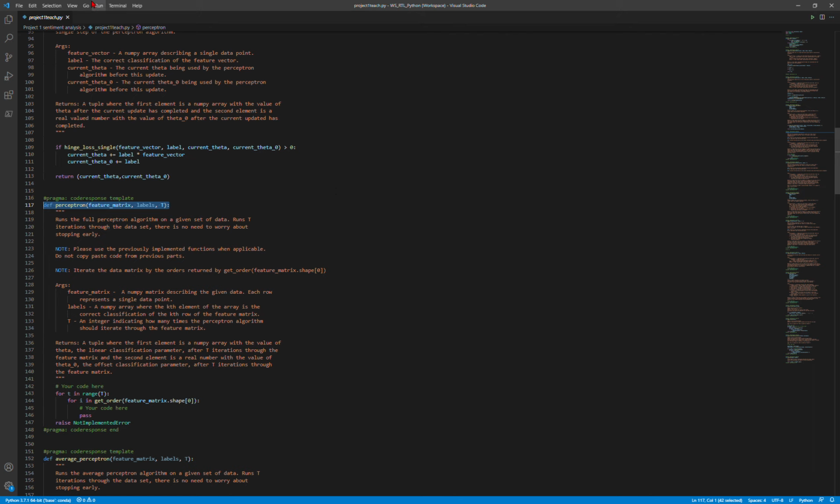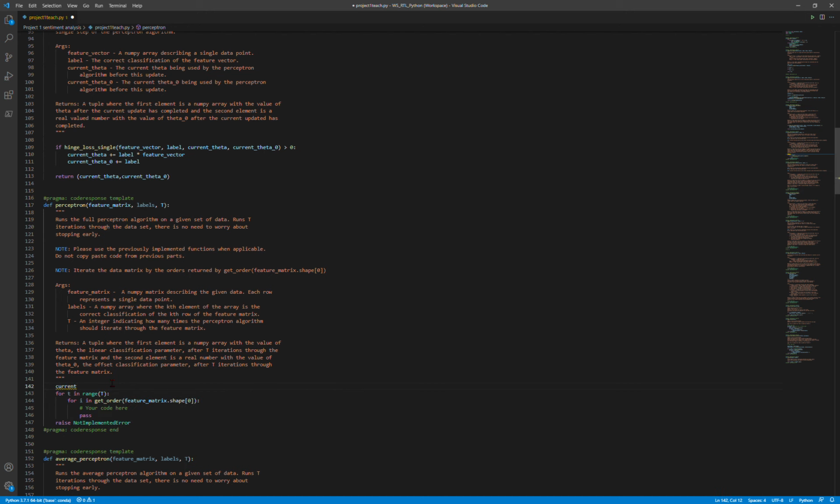Now we have to fill out the code here. Let's move into writing the code in this function. First of all, we need to define the current theta.